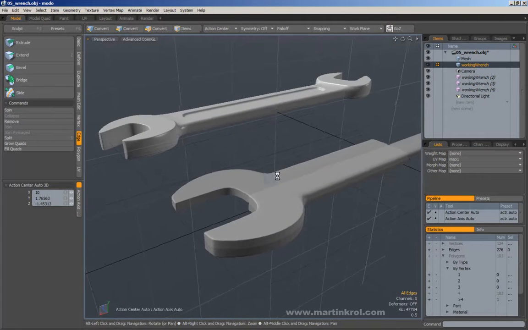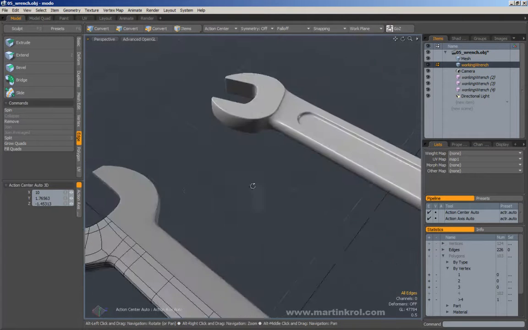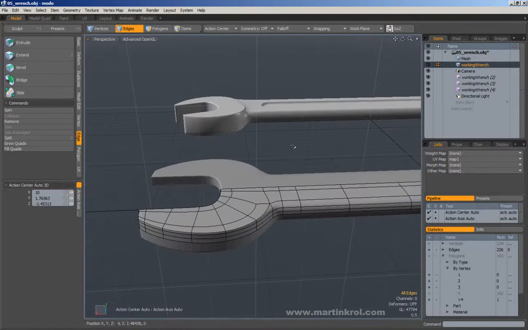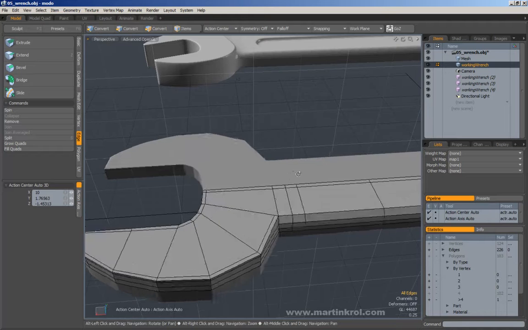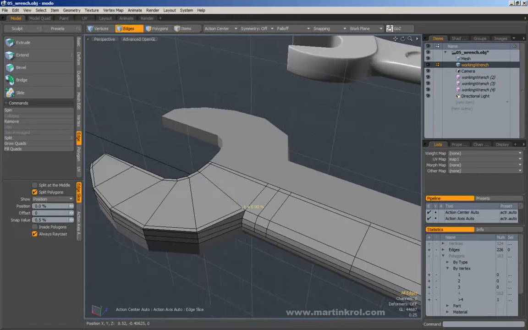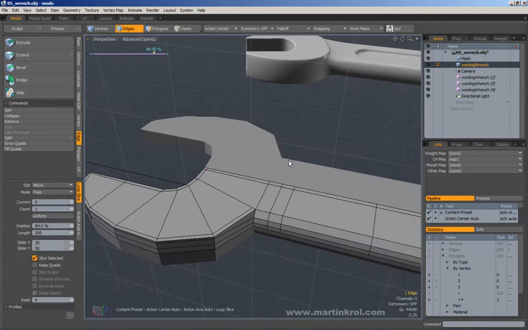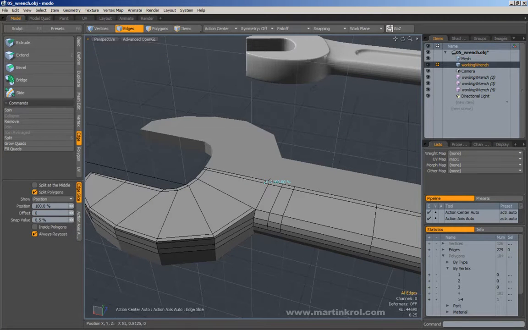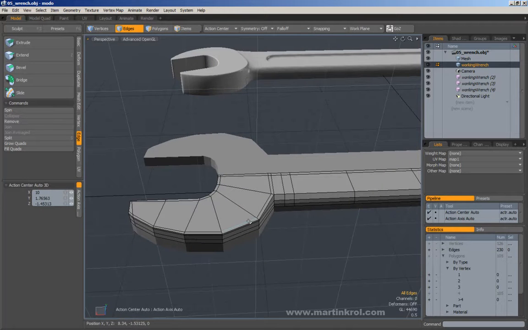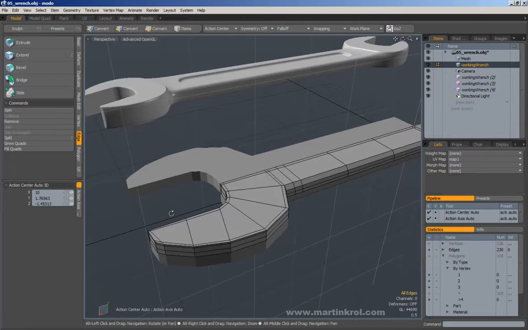And next up, I'm going to want to introduce to the model something like this over here. This is going to be fairly easy. If I unsubdivide my model, you'll notice that I can in fact add more edges here. So I'm just going to select this and do something like this, and then connect it. So now I have an edge running more or less evenly all the way across the model.